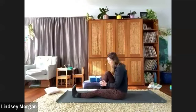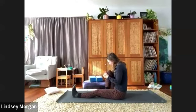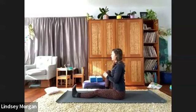Starting to transition into our twists. Bend the right knee, pull the right heel up towards the right sitting bone. Grabbing onto that knee, draw the belly in, inhale, lengthen the spine, growing just a little taller. And as you exhale, twist over towards the right.